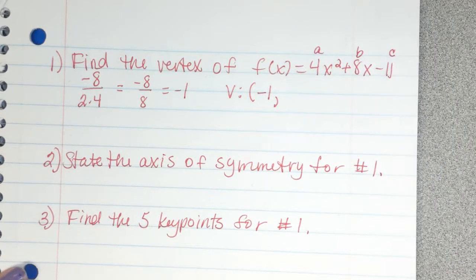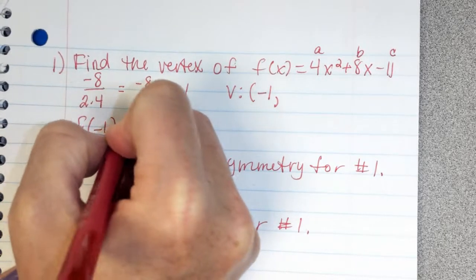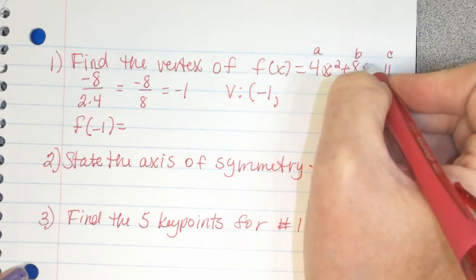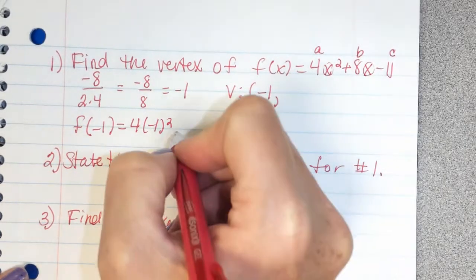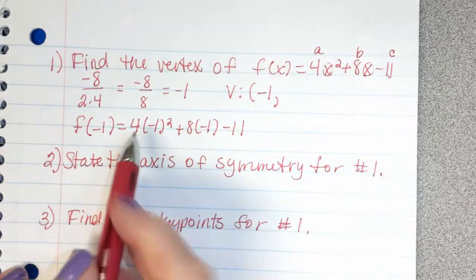I put the x-coordinate into the equation. Right, so we're really doing f of negative 1. That's what that means. So in this problem, wherever we have an x, we have to substitute in a negative 1. That's what the notation means on that. So we get this. So now we're going to check that.